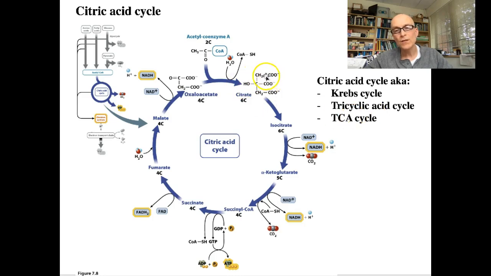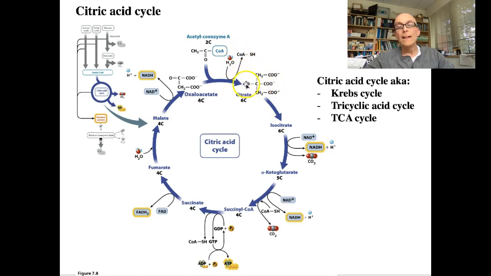So TCA cycle, or it's also sometimes referred to as the Krebs cycle. Krebs was the guy, Hans Krebs. We call it the Krebs cycle after him. Hans Krebs was the guy who worked on this, figured this all out. This is almost 100 years ago. Hard to imagine how long ago this is when this was all figured out, each of these steps. Anyway, so the first step, this gets stuck on this. We are releasing the coenzyme A.